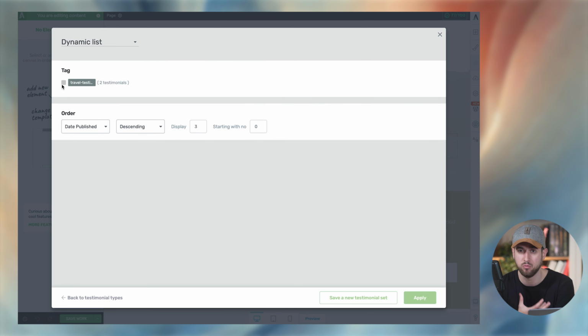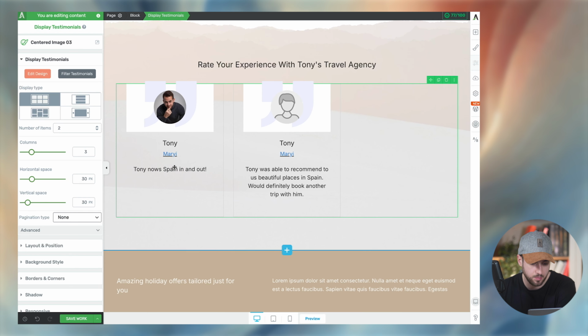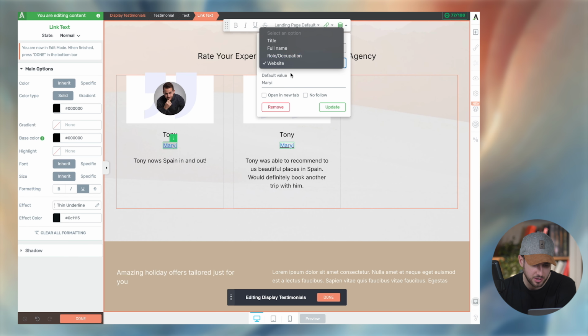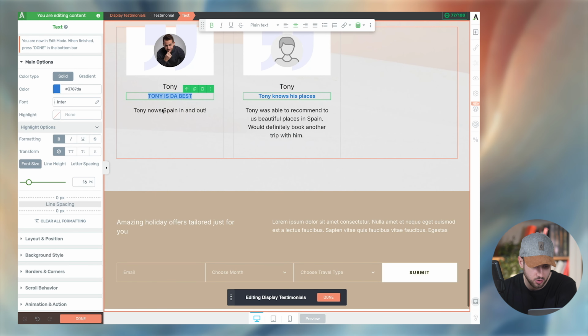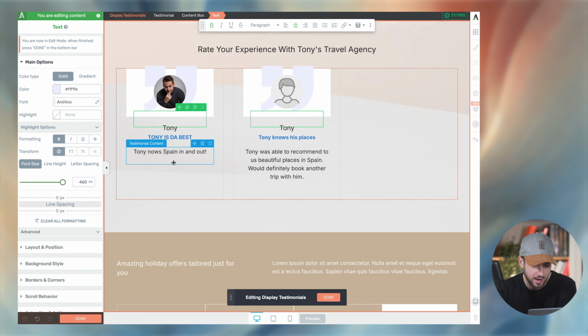Here, as you can see, I only have one tag created in the backend of Thrive Ovation. So I'm just going to select that tag, and Thrive Ovation is detecting that 2 testimonials have been submitted. So I'm going to go ahead and hit apply, and boom, here they are. Here, I'm going to make sure that this is not set to display the website that a user has, but instead display the title of the testimonial. And you can see how that got updated to use the actual title of the testimonial. We have the profile picture that the user used during the testimonial submission. One of them did have a picture, one of them didn't.